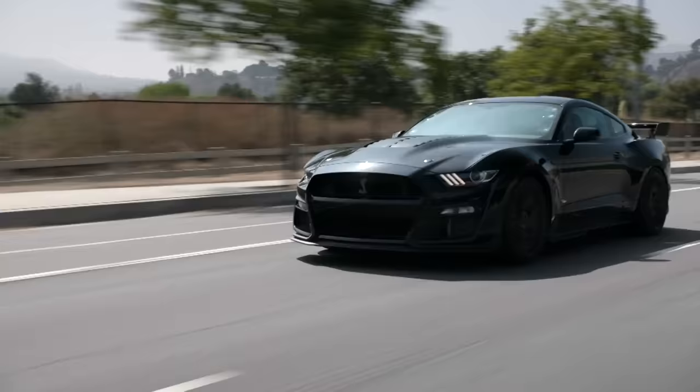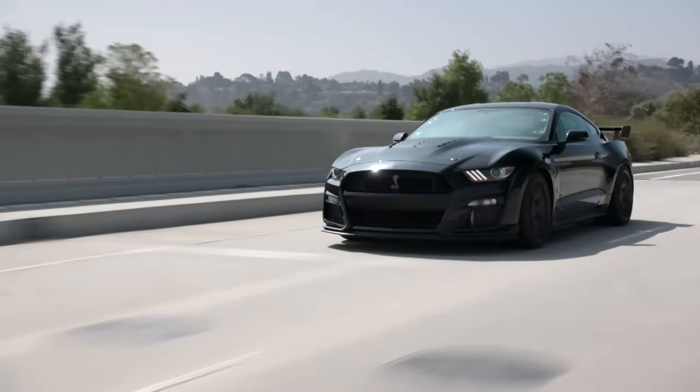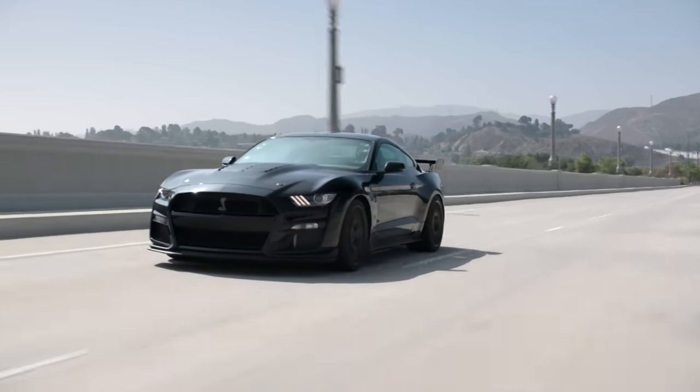Well, I think it depends on our launch control system that we have. When you go into track mode, we automatically engage launch control for you. And it really optimizes your launch. No doubt that a standing start, especially with a car with this much horsepower, puts a lot of wear and tear on the drivetrain. But we test it. We make sure that it's durable. So yeah, I say we've got launch control. Use it.